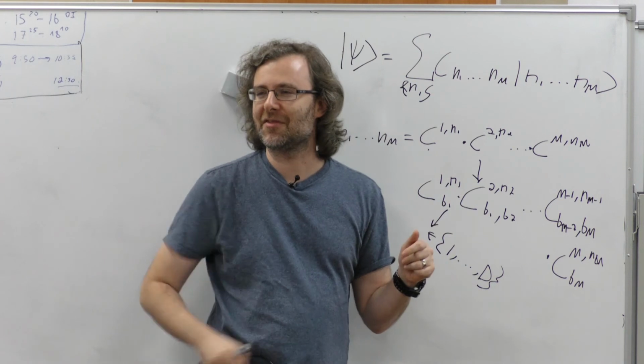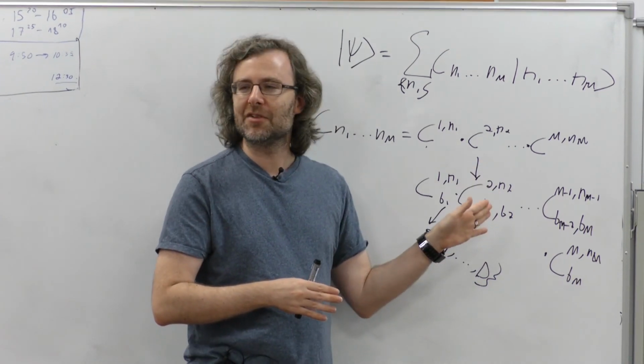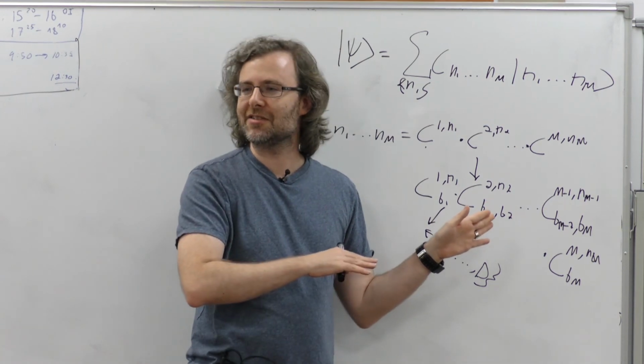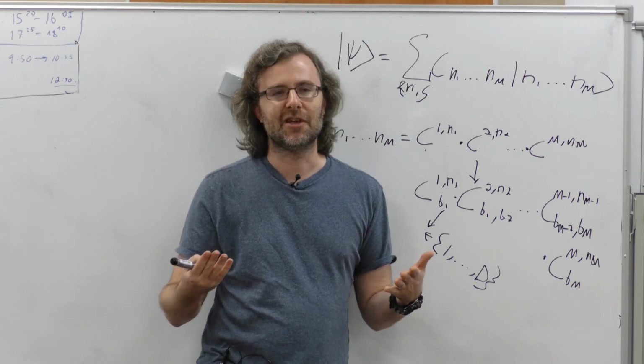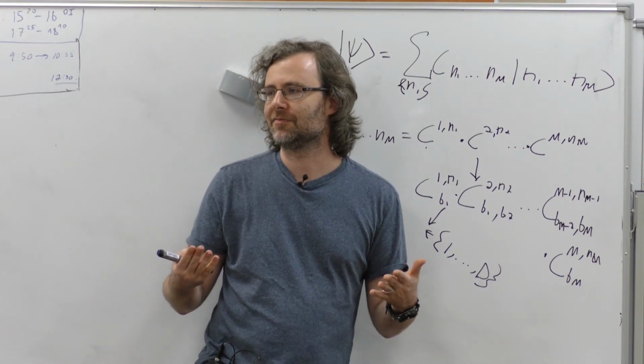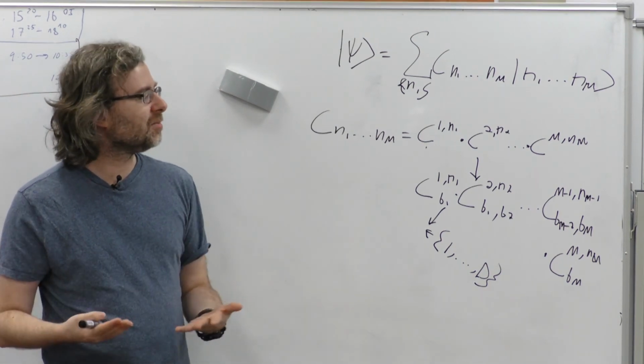Let's say I just have a bunch of matrices of D squared. I have 2 of them for each M, and I have M sites. So I have something like 2M times D squared numbers in order to represent this thing. Okay, so there's still no exponent. This is still all polynomial.